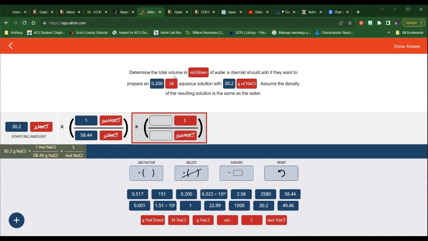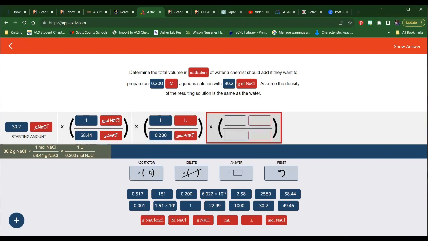Okay, so this came from this M here, which means this unit needs to go with it. And this 0.2 is going to go where the first unit, it's moles per liter, so it's going to go wherever moles goes. All right, and so that means I have 1 liter here. So one problem people have is leaving blank spots. If you're finding that it seems right, but you've got blank spots, try sticking in ones where the blank spots are. Now, finally, we need to get the appropriate units here, milliliters.